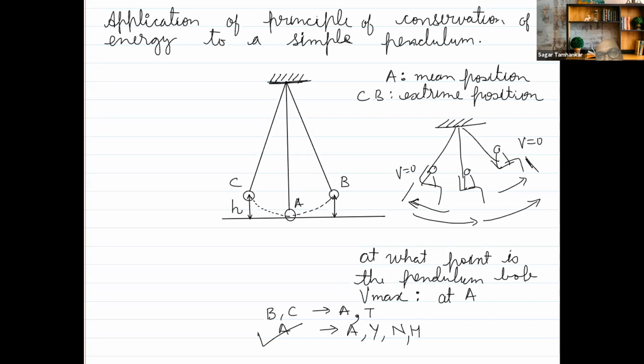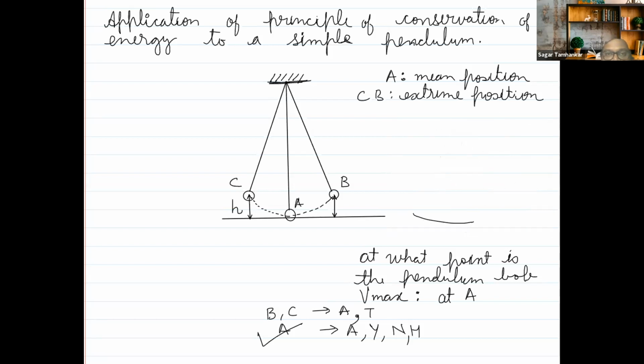And something which I said, that at the extreme position you have to stop. That is when the change in your motion takes place, because you reach one extreme and then you start your journey on the other side. So that means the velocity is zero, so kinetic energy will also be zero at that point. So what we write is, at point B, your potential energy will be mgh.